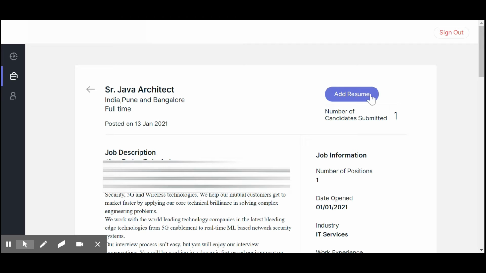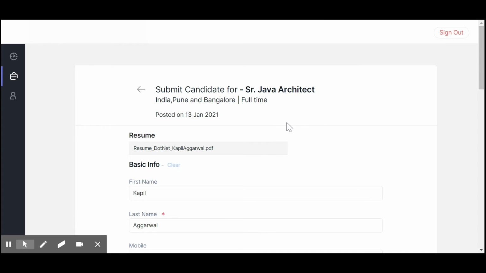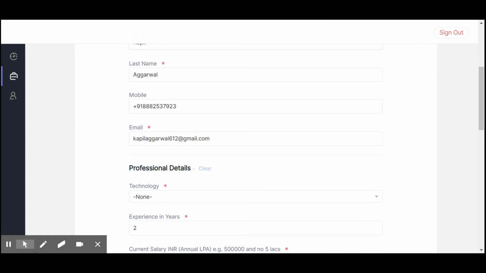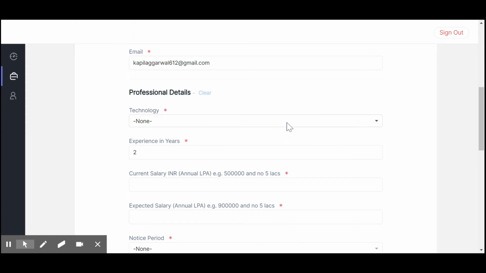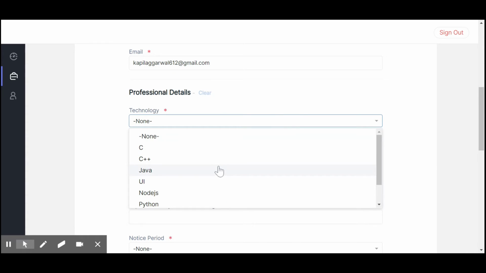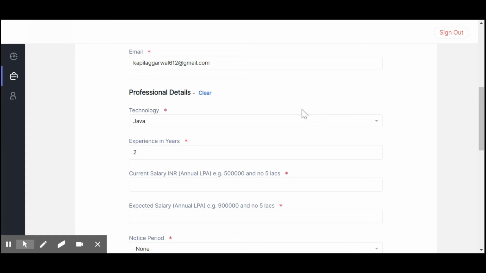When you select the resume and upload it, I will show you how it looks. For example, I am taking one random CV. So it is parsing. Parsing takes time because it is accessing the PDF or Word file and collecting the content. So show patience when this process is happening. What happens with the parsing? Basic information like first name, last name, mobile number, and email ID is already taken by the system. Then you have to select the technology. If the technology is not available, you can select not available and update us. We can add the technology in the drop-down later.